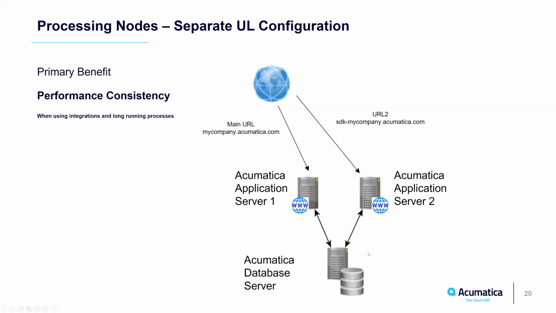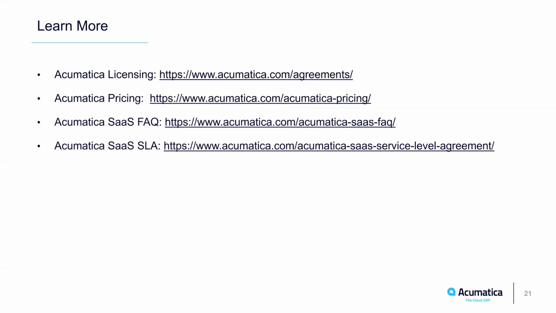for your environment. The point here is Acumatica is very flexible. It can be deployed in many, many different configurations. So hopefully this information was helpful to you. You can learn a lot more about Acumatica's licensing, pricing, the SaaS FAQs, how our backup processes work, how do we use geozones, can you get backup access to your backup data, all these types of questions you're going to probably find at the Acumatica SaaS FAQs.